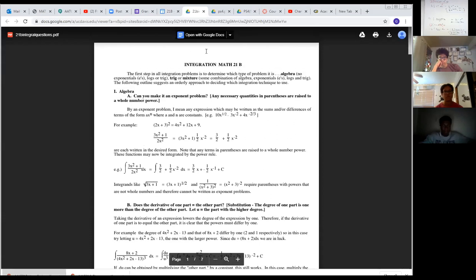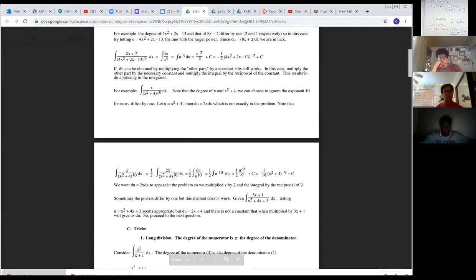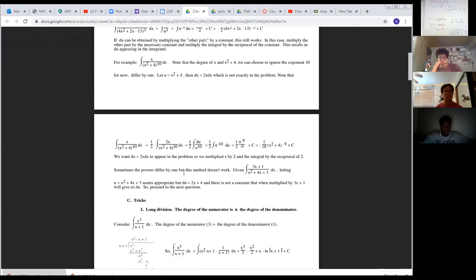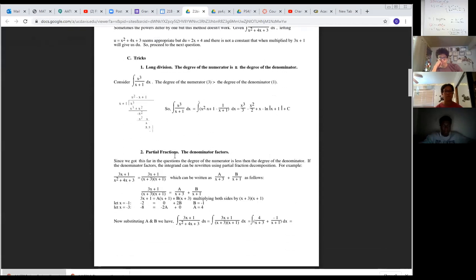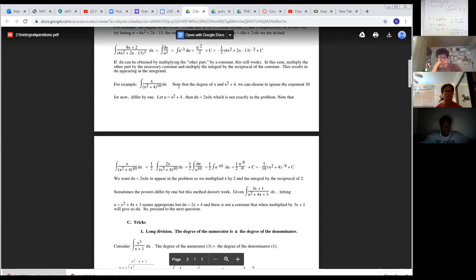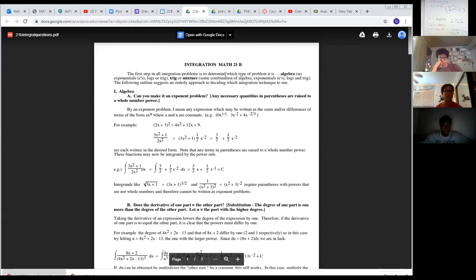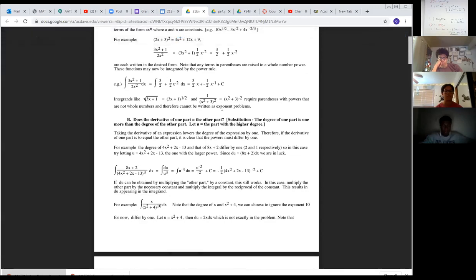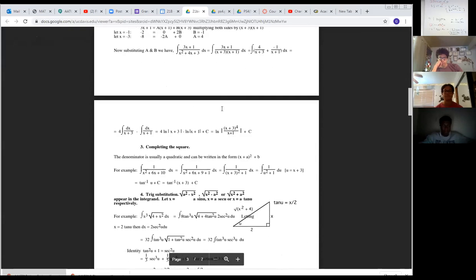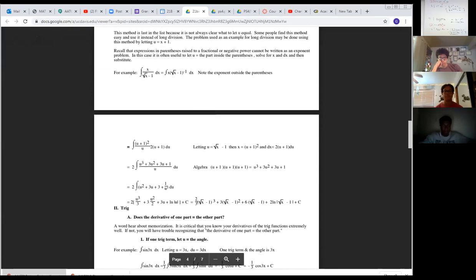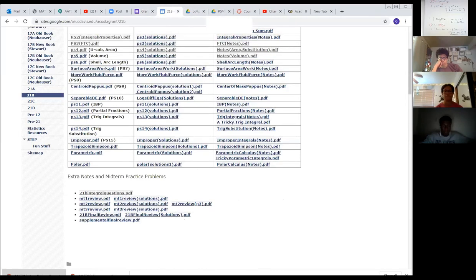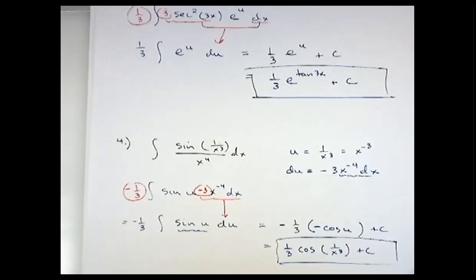As we learn more integration techniques, right now we're only doing U-sub, but we're going to learn other techniques for finding antiderivatives like long division and partial fractions. Somebody else came up with this integration outline as a guide to help you figure out what technique of integration you're going to use. So there's a lot of techniques, and a lot coming up.